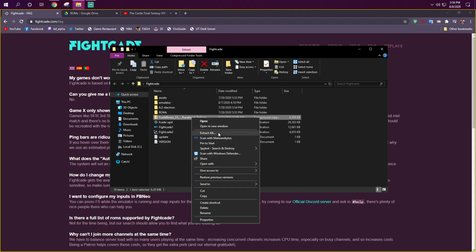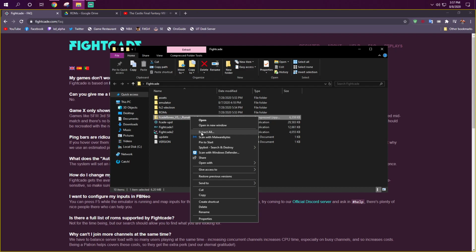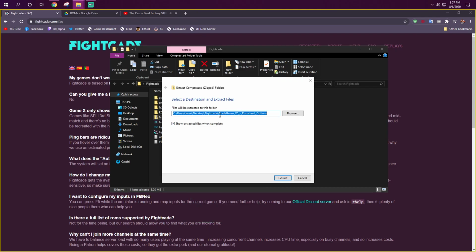You'll right click and click extract all if you're using Windows 10. I'm not sure if other Windows versions have this capability by default, but if you need a program to unzip folders, you can use either WinZip or 7Z. Both those programs will allow you to unzip files. For those of you using maybe Mac or Linux, it might be a different process. But as far as Windows is concerned, you should be able to just extract all, and then once you click that, it gives you an option as to where to put it.